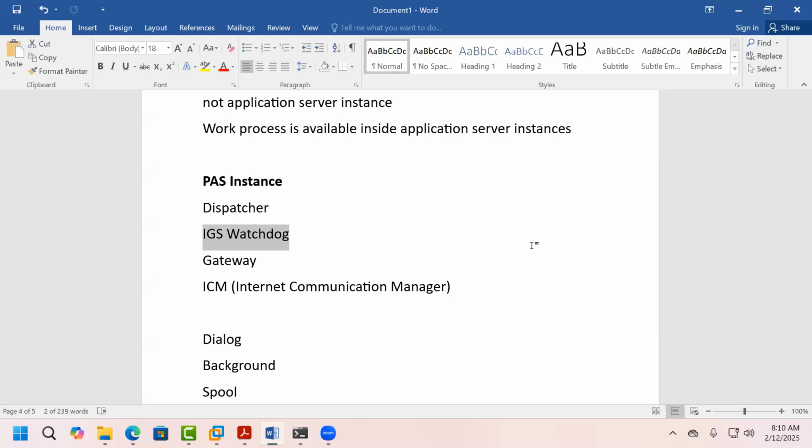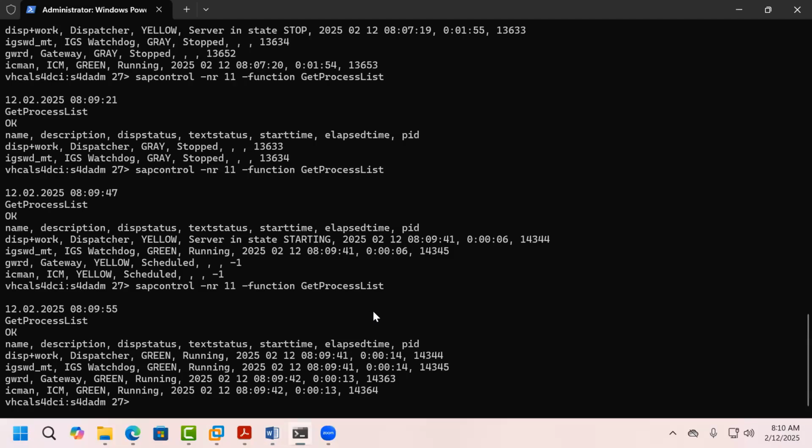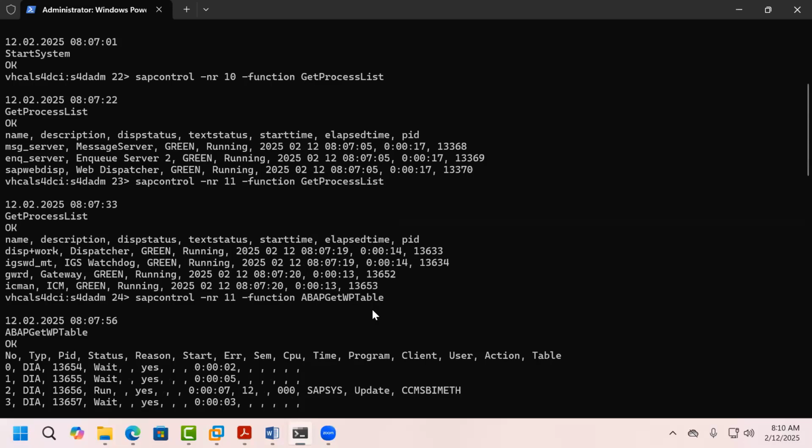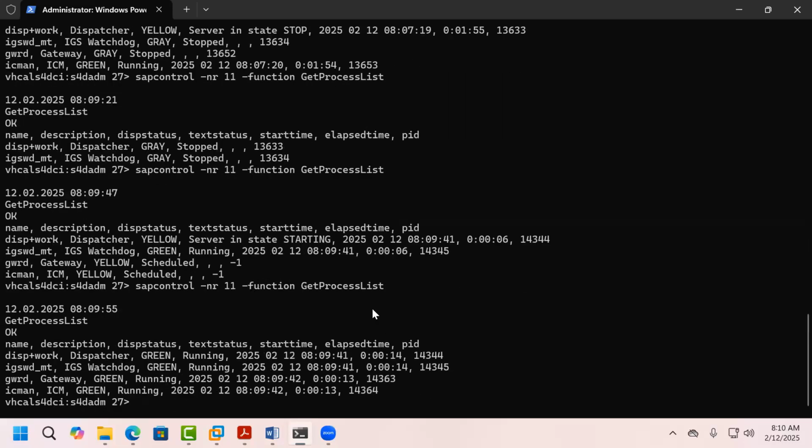First IGS watchdog is started, after that gateway, after that ICM, after that the dispatcher will be started, and the work processes also. Finally, the dispatcher only will be stopped. When you start and stop, first IGS watchdog only starts and stops. So this is the way you restart the SAP system.